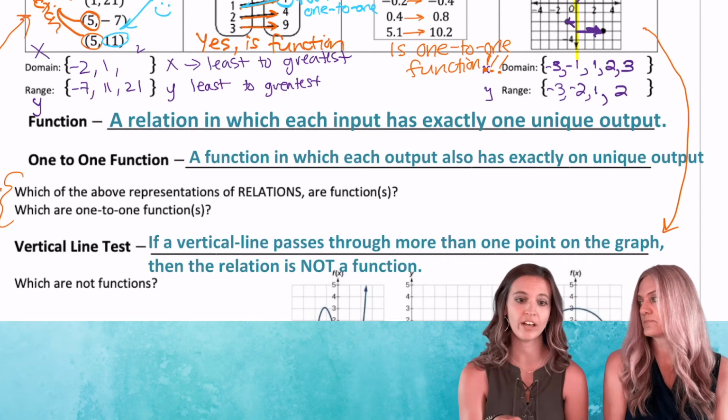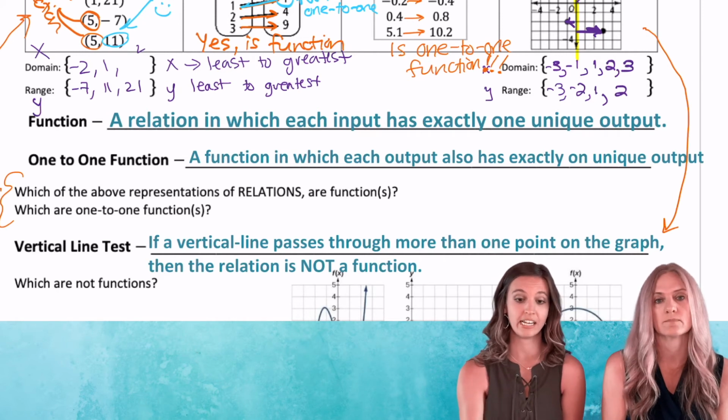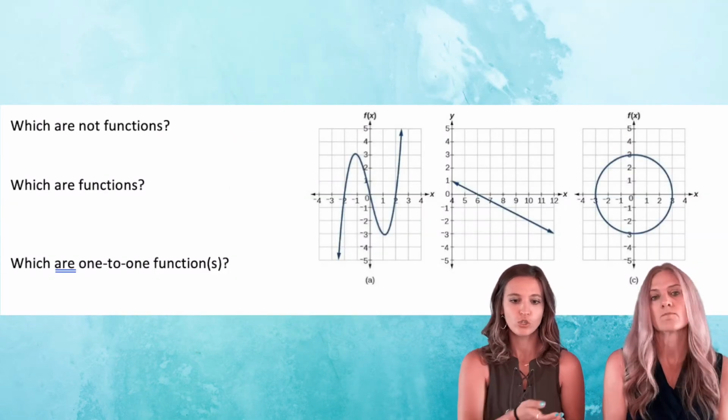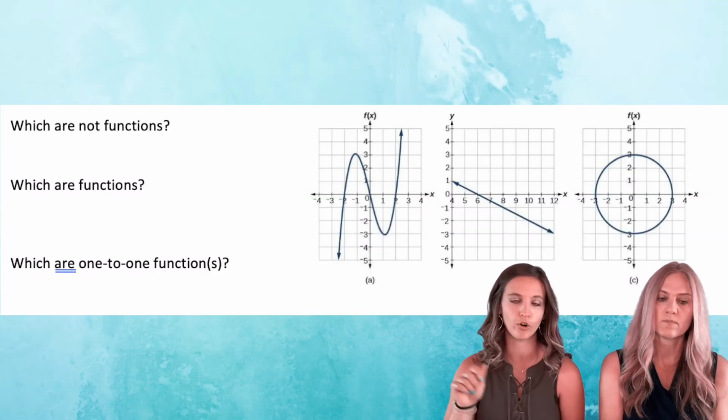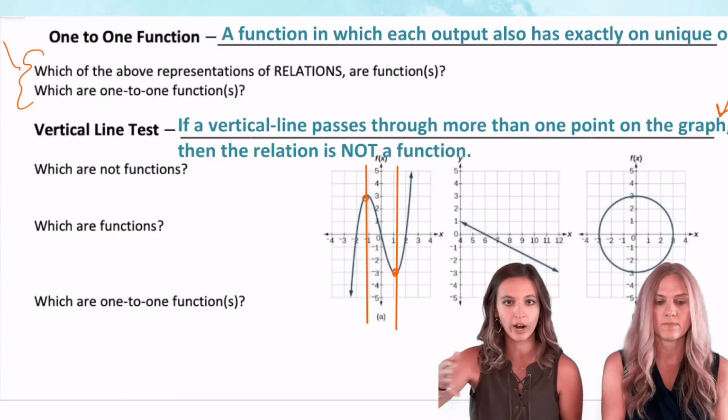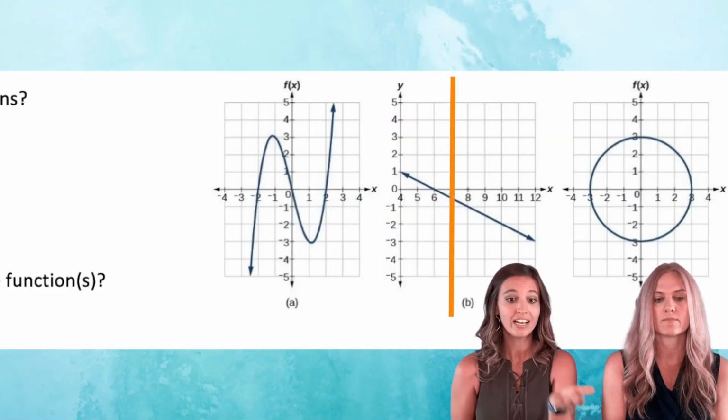Okay, so make sure you wrote down that definition for the vertical line test, and then as I move down to these bottom 3 graphs, the first question is, which are not functions? So if I look down here, I'm just gonna run the vertical line test across all of them. The first one totally passes the vertical line test. Nowhere I draw a vertical line am I gonna pass more than 1 point. Same with the second one.